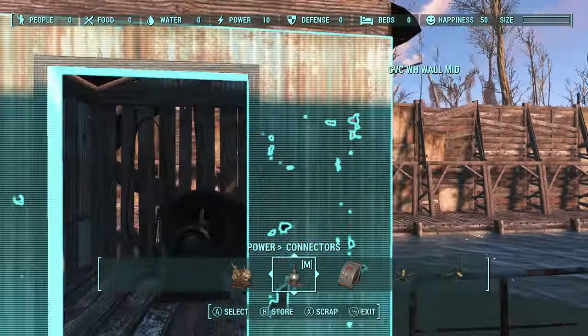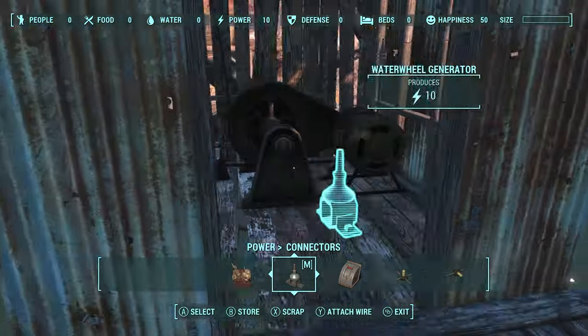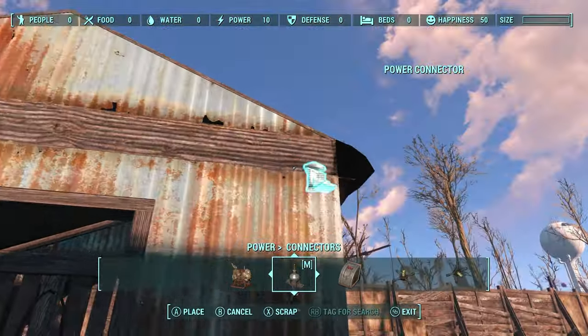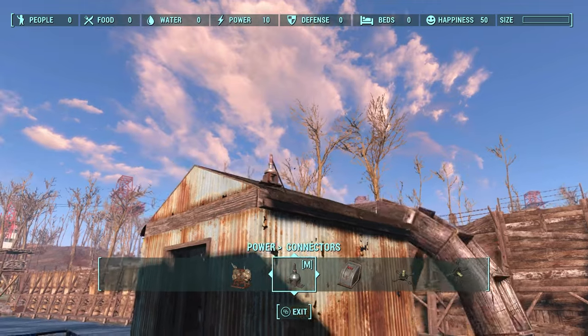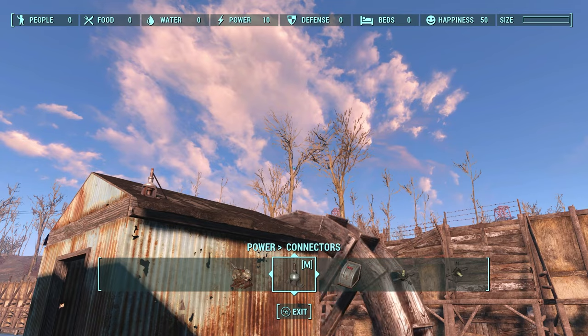Right? Yeah, so here's how you get around that type of stuff. Take your connector, put it in place where you can connect it, make your wired connection, then you glitch that bad boy up there, and boom. Oh, okay, not boom, because it looks stupid at the moment. But there we go. I mean, it works.